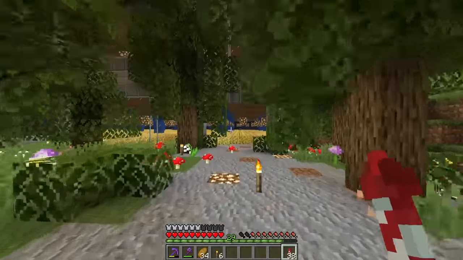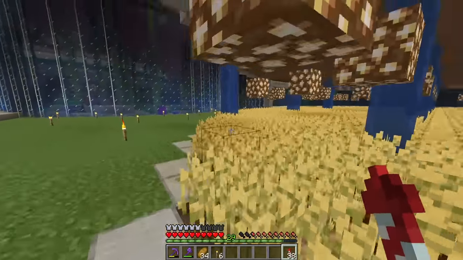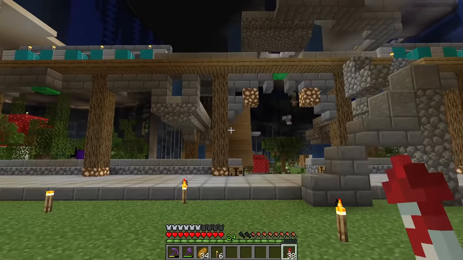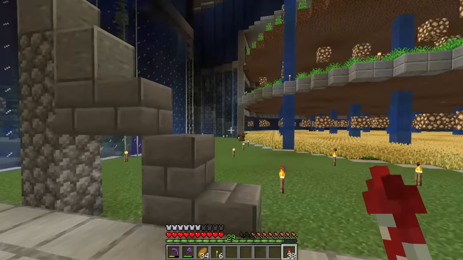If we come this way, you'll see that there's a three-story farm here. And what's cool about the water hydrating the farms is that it's all coming from holes in the ceiling. So the water's just kind of naturally flowing down. Same thing with these fountains. The water actually comes from one hole in the ceiling and then trickles down all the way into these fountains here, which I just thought was a cool touch.